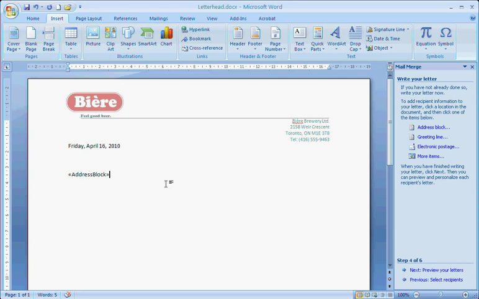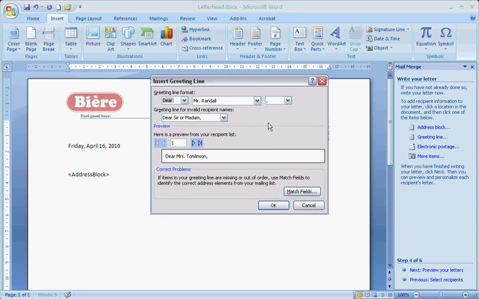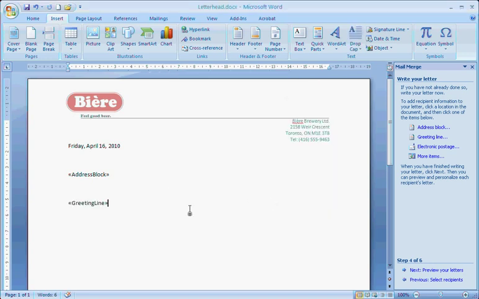All right, now that we've created our address block there, we're not going to worry about what it looks like right now, so you just hit another enter, and we're going to do the greeting line. Now, we go over here to greeting line, we click that, and this allows us to choose what type of greeting we're going to use. I would actually like to use their full name, and that just makes it seem more professional to me. So I'm going to choose this one. I'm going to click OK. We don't have to match fields because we've already done that. And then we're going to actually write our letter.